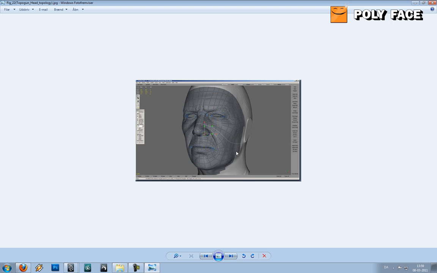So this is another one I found that has a really nice edge flow. I really like this one a lot. And you can see how the edge flow follows, because I'm guessing he made a sculpt and then he re-topologized over the sculpt. And you can see he has a lot around the eyes, and it really shows the form of the head. And also on the chin, you can see there is a really nice edge loop around, and also he still maintains the edge loops around the mouth and over to the nose. So this is a really good one.